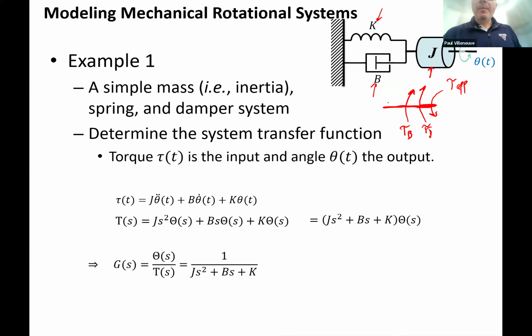So we have a torque in the opposite direction. And this shaft position here is tied to this shaft. This spring and this damper are being rotated at the same rate. So this is the position of this shaft, right? Because it's all connected to one mechanism. That's theta. The relative position, this is the other position here.